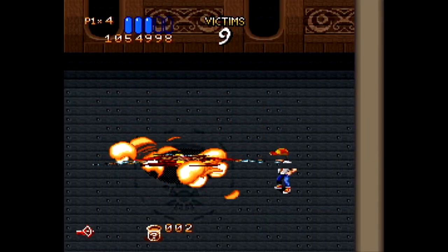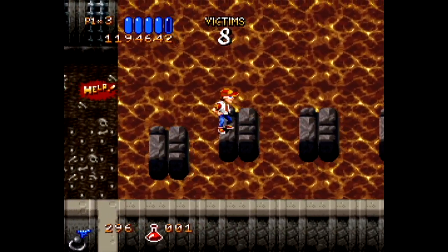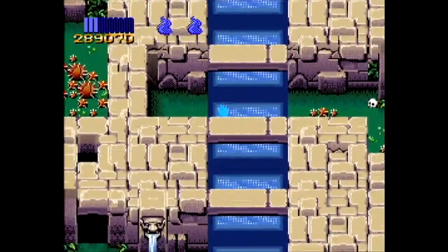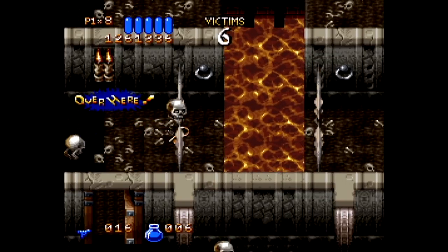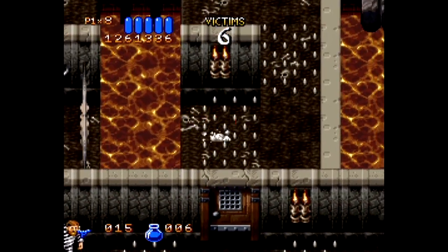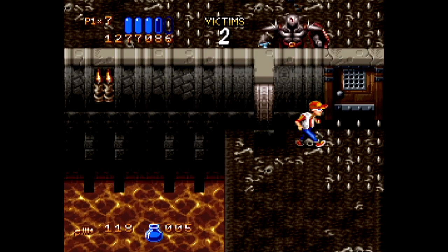After defeating a ghost pirate, the next area is Medieval Times. It's here that you encounter plenty of spike traps and the platforms I complained about earlier — but I have a way around this. What you may not know about the blue potions in both games is that they let you walk across everything, including pits in Ghoul Patrol. So with those potions saved up, I can just ghost-walk over the death platforms. Is it cheese? Absolutely, but if you're going to use the blue potions for something, it might as well be for that.